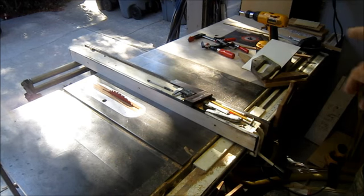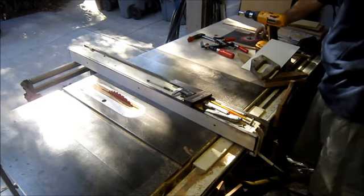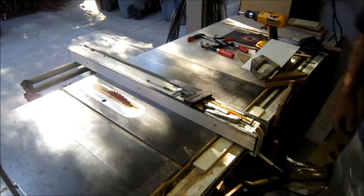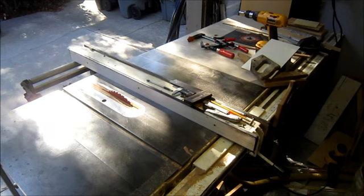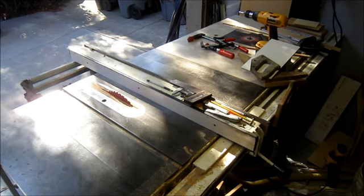It came with, you can see over here, a router insert. It also came with the router, a Freud plunge router, 3 1/4 horse, on a mobile base. Came with another adapter for the router over there, and I got it all for $200. And my buddy picked it up and delivered it to me. And I've enjoyed this saw just tremendously. But anyway, we'll continue on here.